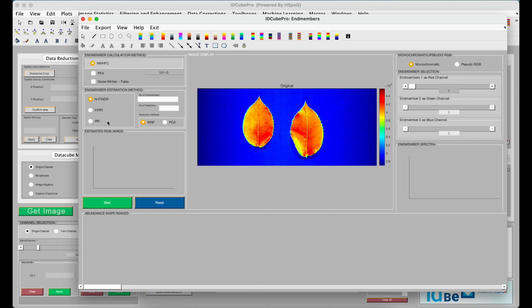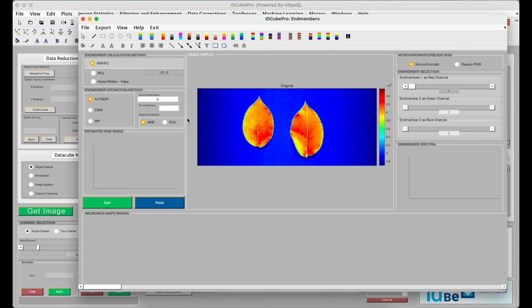You can select the number of iterations. If the field is empty, the default is the number of iterations equal to 3. Note that the computation time of the algorithm increases with increasing number of iterations. Alternatively, you can also type the number of endmembers you expect to find. For example, maybe I expect 5. Or you can leave that blank and the algorithm will process it without an expected value of endmembers.